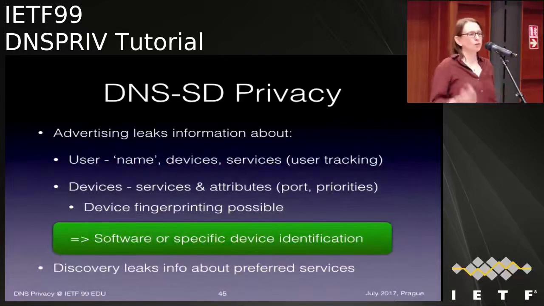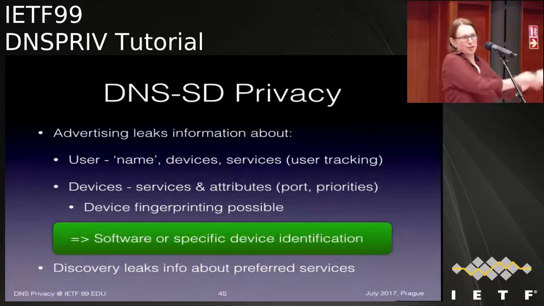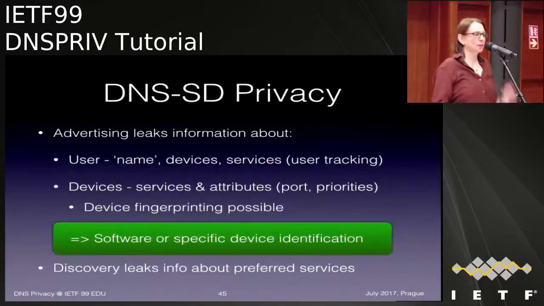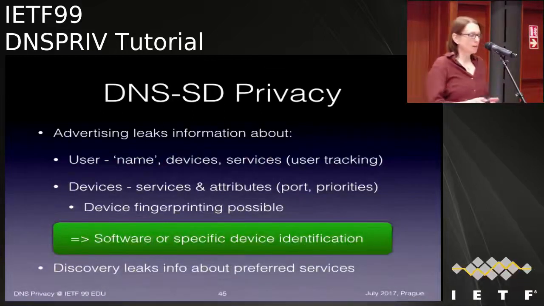And there's research that has shown you can fingerprint down to both software and hardware, even to software versions, because bugs get fixed and you can see, oh, they've got the version before this bug got fixed. So again, this allows fingerprinting of individuals and re-identification through something that people see as a very, very benign mechanism.